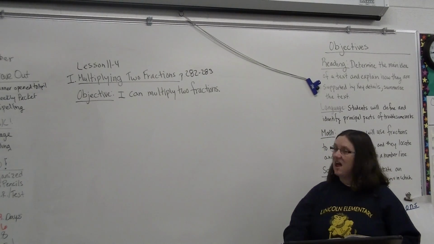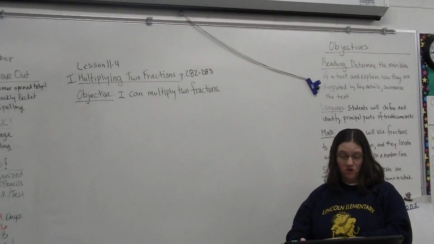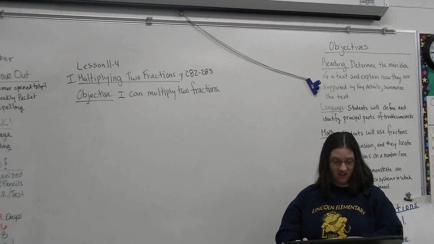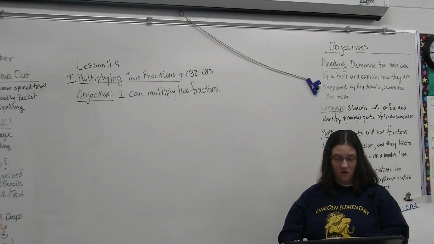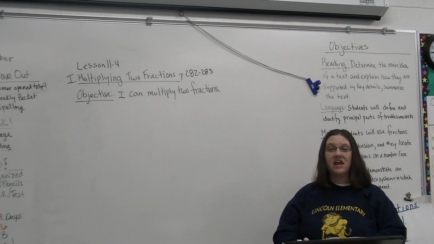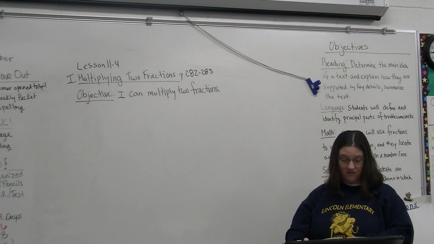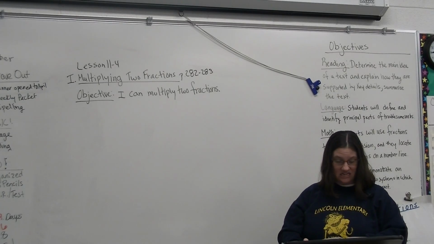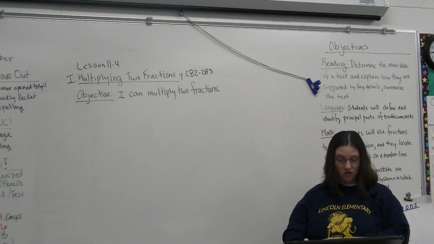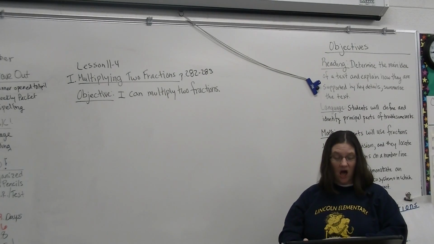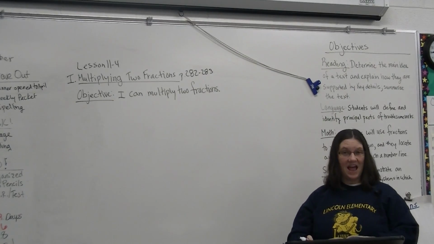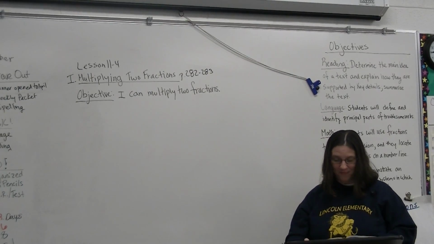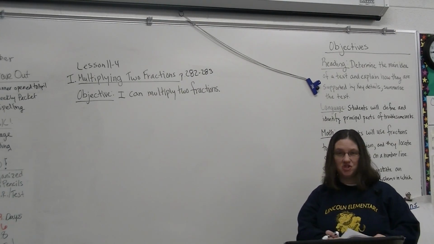Okay, we're going to begin at the top of page 282 where you have multiplying two fractions, and the question is, how can you multiply fractions? It says Tom has 3/4 of a pan of lasagna. His friends ate 2/3 of this amount of lasagna. What fraction of a whole pan of lasagna did his friends eat? So they tell you to find 2/3 of 3/4. And we learned in our last lesson that of means to do what? Yes, multiply.